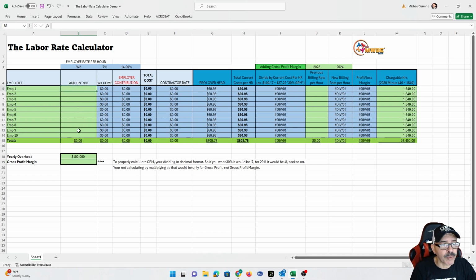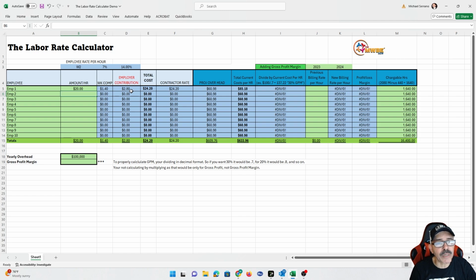Then you're going to be paying that employee an hourly rate. So that would be, let's say, I'm just making up a number, $20 an hour, right? So that's going to populate a number of fields here, which include workers' compensation and employer contribution. Workers' compensation is normally about 7% of the employee's salary that you have to pay for. And then there's an employer contribution piece that comes into play there for taxes and for part of the payroll and stuff like that.